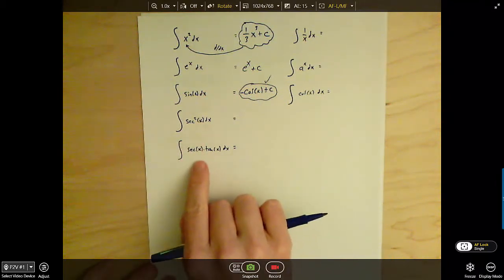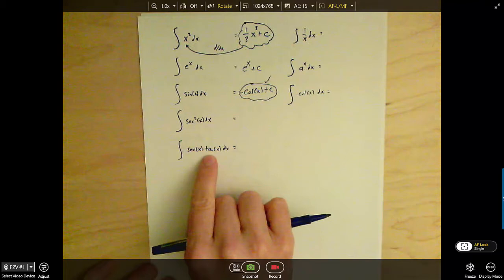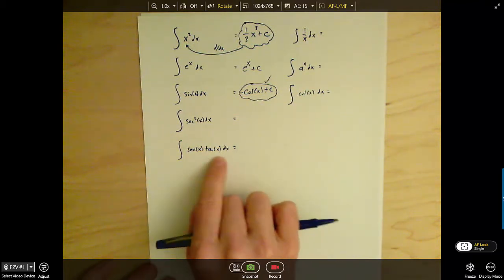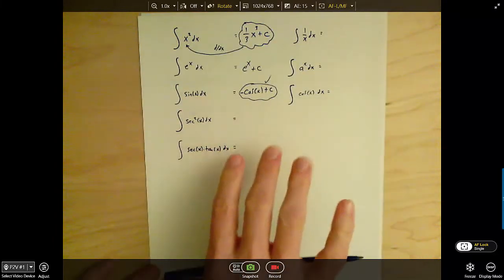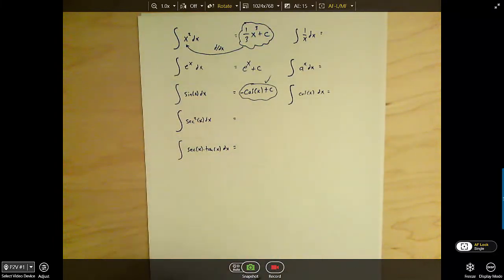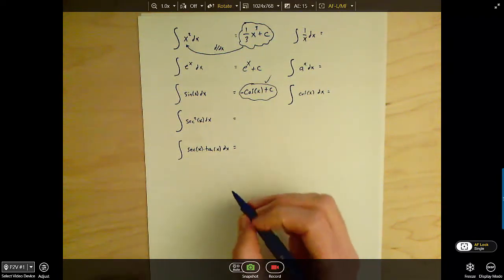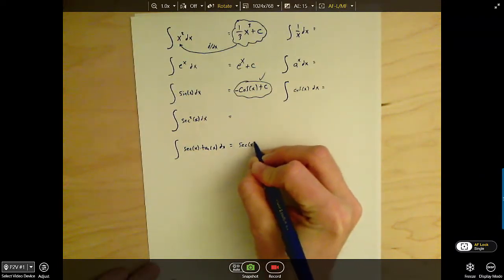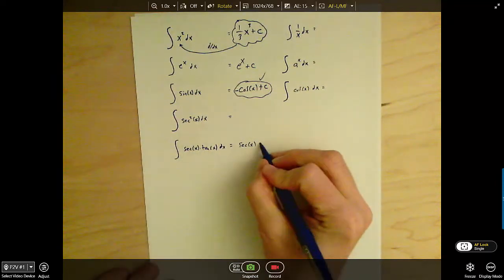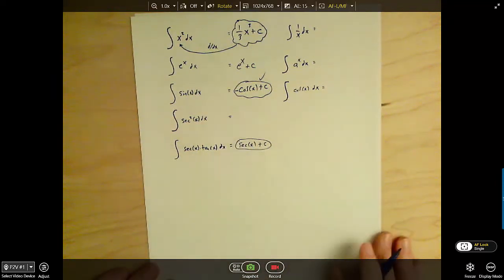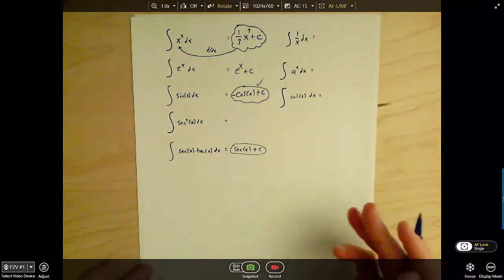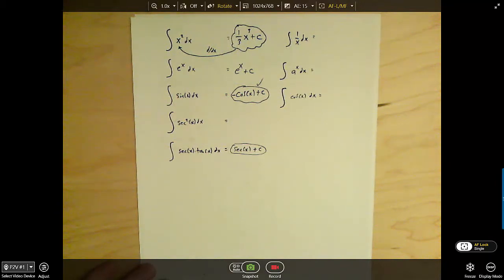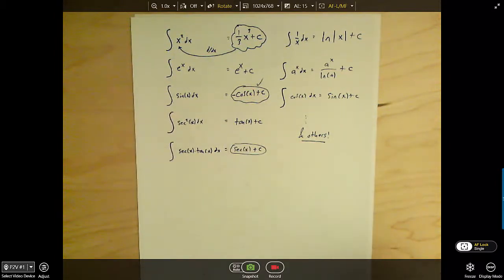Some of these might look intimidating, like you're going to have to do something fancy, like secant tangent. Am I going to have to do some kind of reverse product rule or something? But actually no. Each one of these integrals is just the reverse of one of the basic derivatives that you already know. So you know that the derivative of secant x is secant tangent. So we're going to call these the elementary integrals because they're just the reverse of all of the elementary derivatives that you already know. Let's fill in the rest of the table. Okay, so you'll do these, they'll be great.